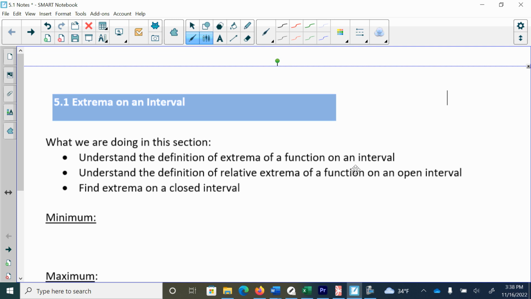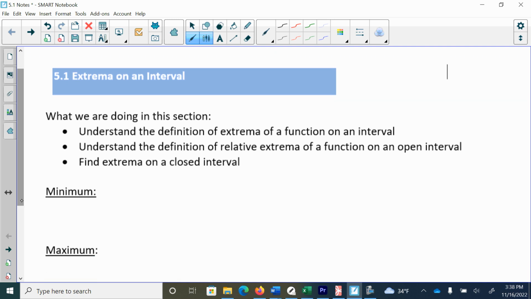First of all, extrema means a maximum or a minimum. Those would be the extremes, I guess is the best way to put that. A minimum is going to be the lowest value. If I'm looking at the graph, it's the lowest point on that interval. So if I want to say that f of c is my minimum, and remember this f of c is the same thing as my y, is a minimum.